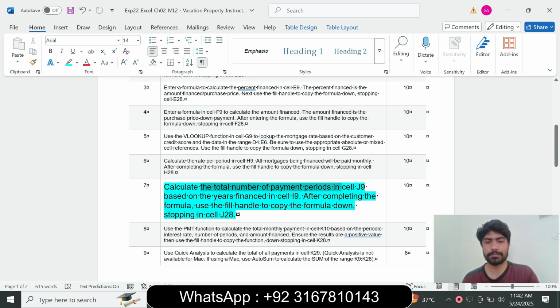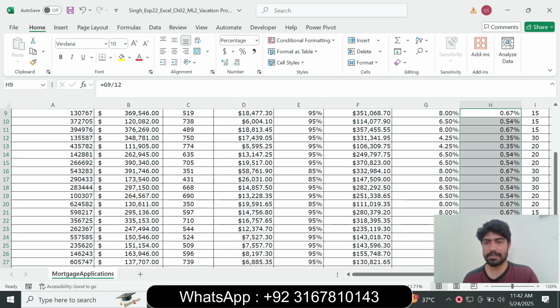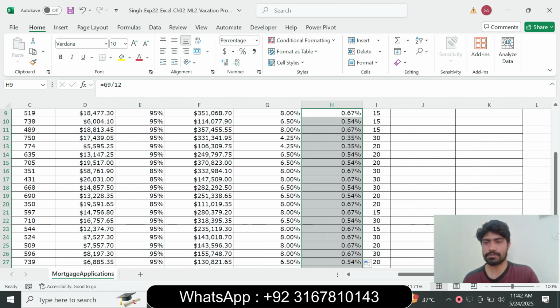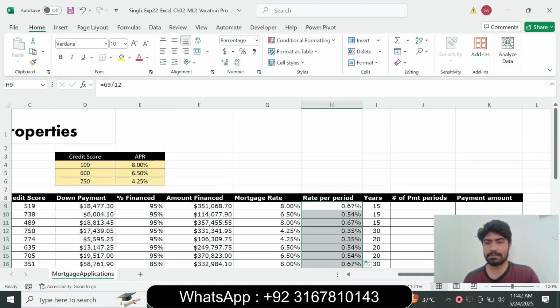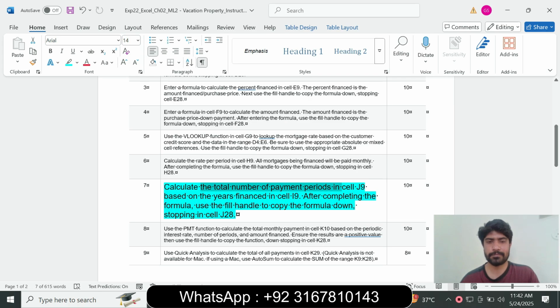So calculate the total number of payment periods in cell J9. Select cell J9, based on the years financed in cell I9.